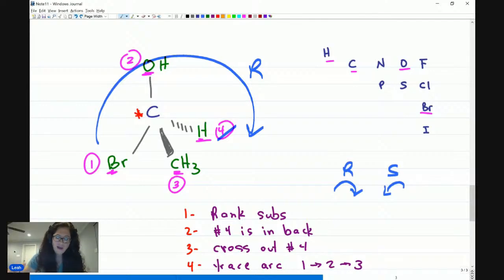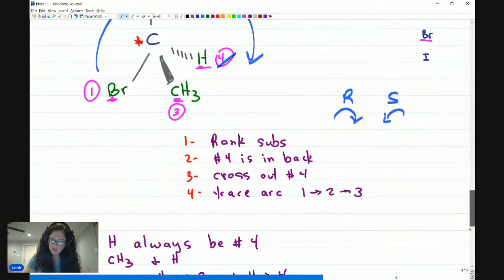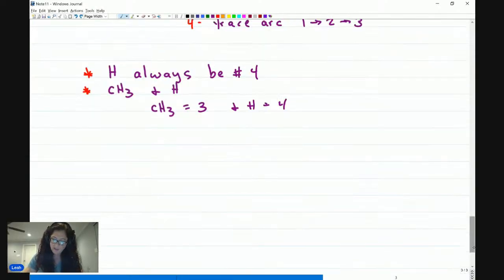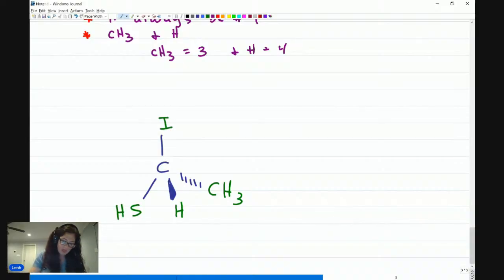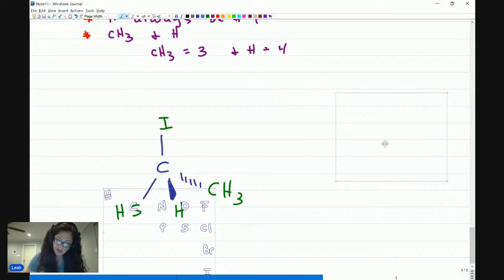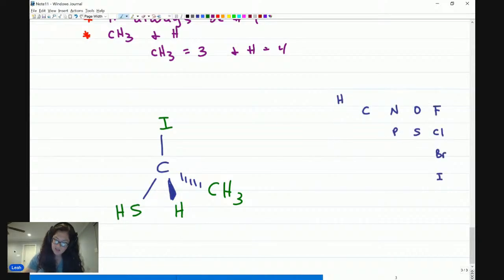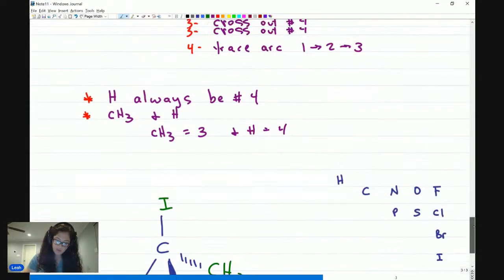All right, so we have our basics. Let's crank it up one notch at a time with each example. The goal being to learn how to do the really complicated stuff, never getting lost in the process. So we'll start with our skeleton again, and this time I'm going to put the CH3 over here. I will put the hydrogen here, and we'll do iodine and an SH group. I don't expect you to have this memorized yet, so we'll put it on the side. Let's go through the steps. I'll show them to you again.